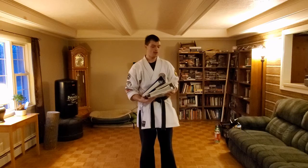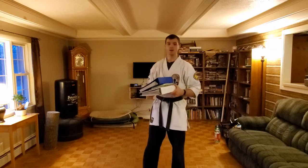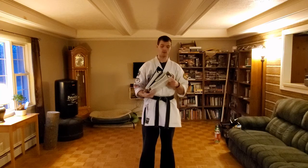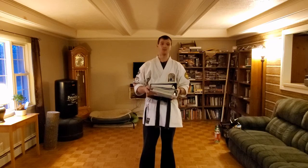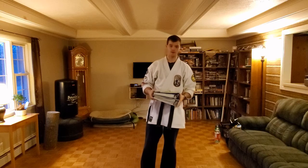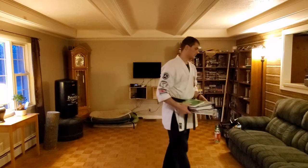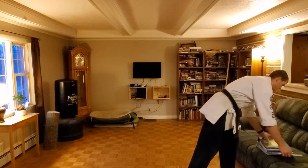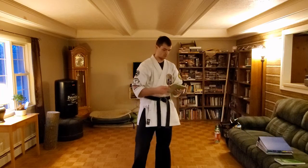Now, I've been doing karate for about 20 years, and the vast majority of my training materials is in these two books. All right, I have the two binders. I've got my regular karate notebooks, and then additionally, I have a significant number of stuff on my thumb drive that I can pull up. But what I like to do, especially when I was training, was I'd keep my karate notebook here.